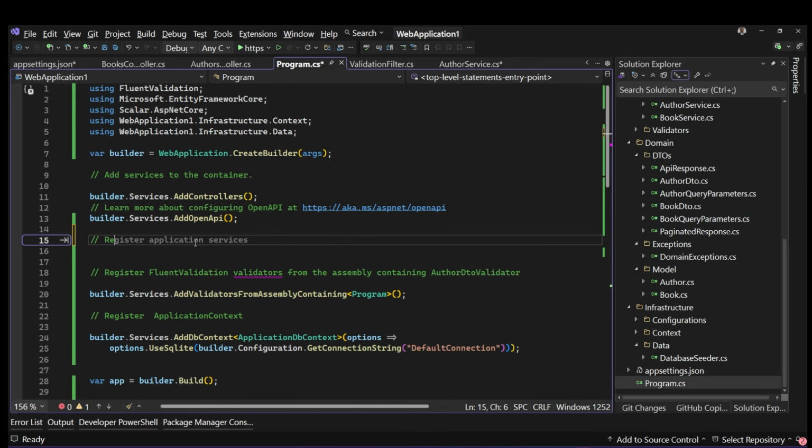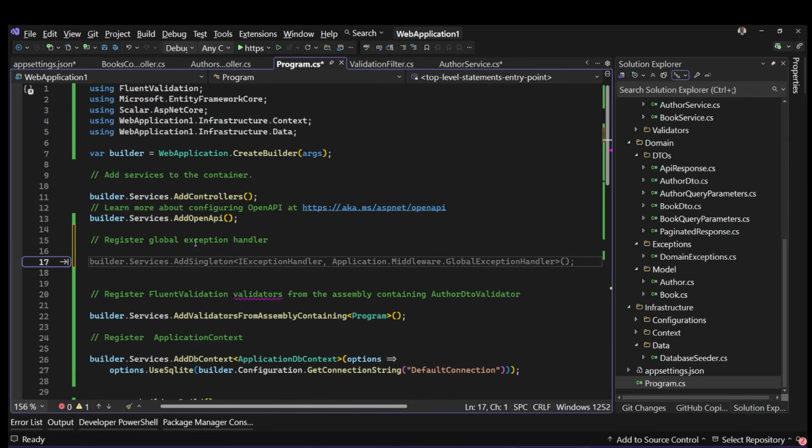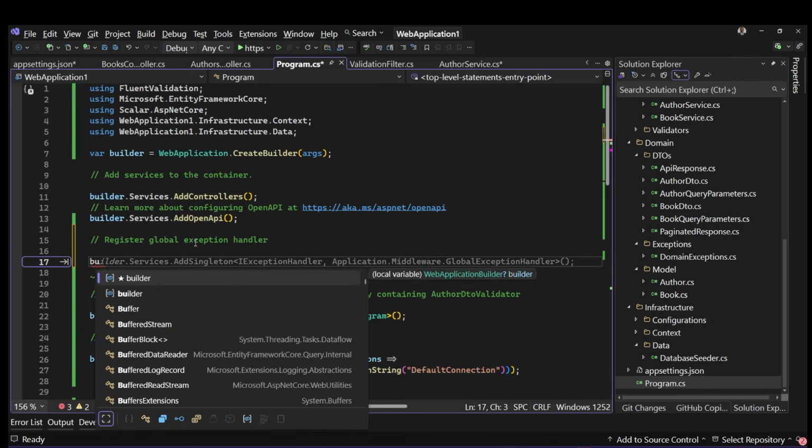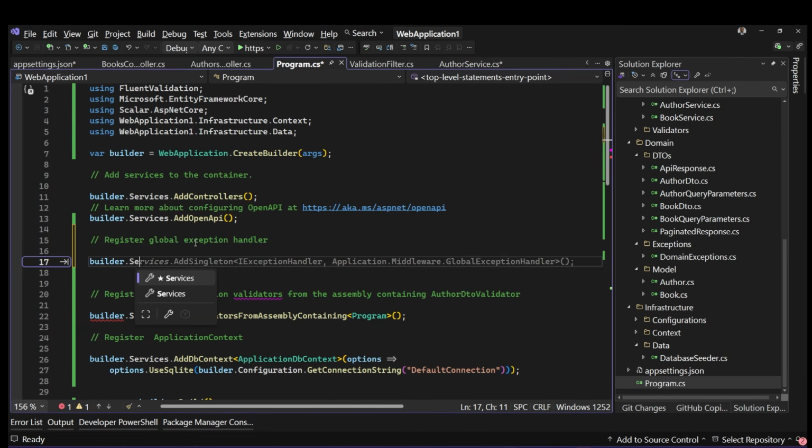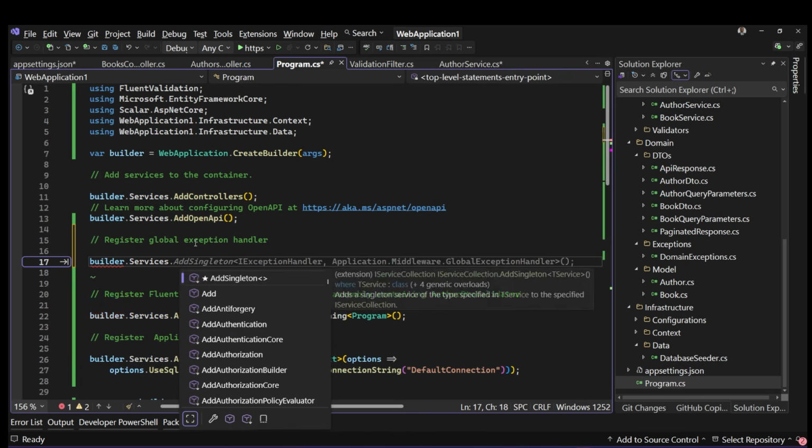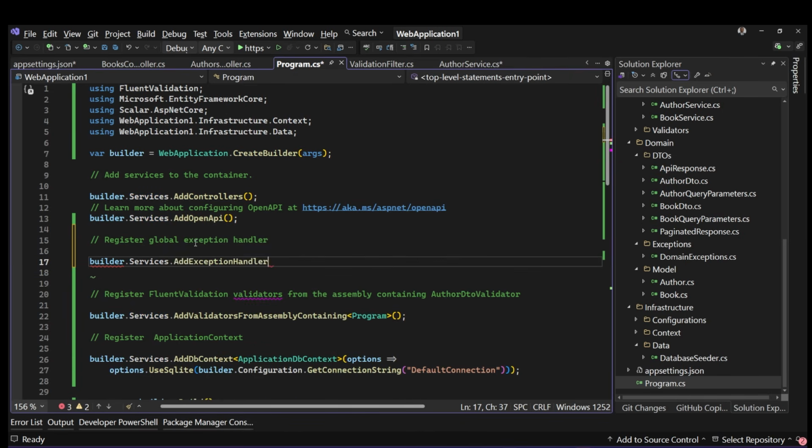So we're going to say register global exception handler, because we want to use our global exception handlers, right? And all we want to do is go builder.service, add exception handler.